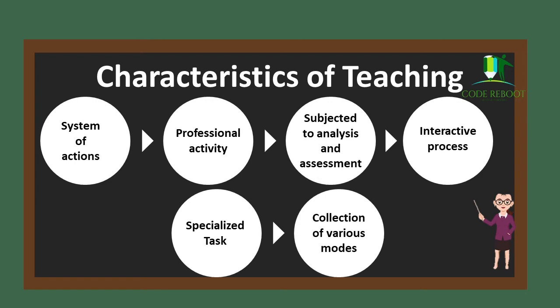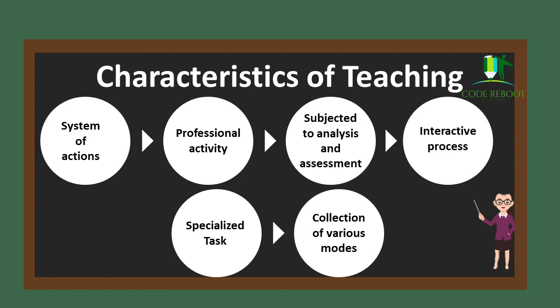The third thing is subjected to analysis and assessment. Once we are teaching somebody, the teacher should know how she is teaching. So we have to collect feedback from the students or from anyone else who is analyzing her. This feedback will help her improve where she is weak and show what the drawbacks are. We should not take this feedback as negativity. We should take it positively and improve ourselves. This is a main thing the teacher has to do.